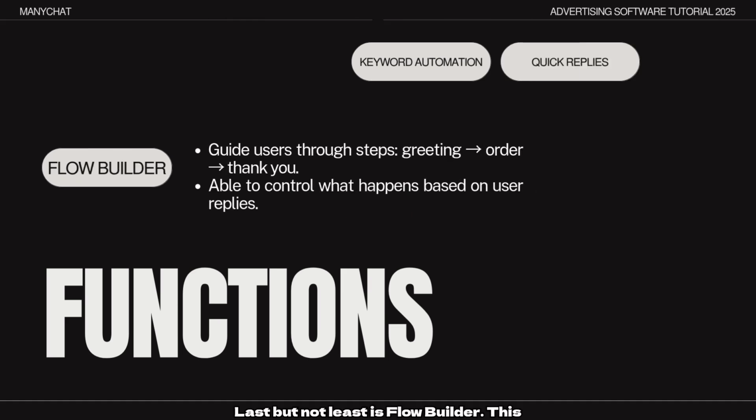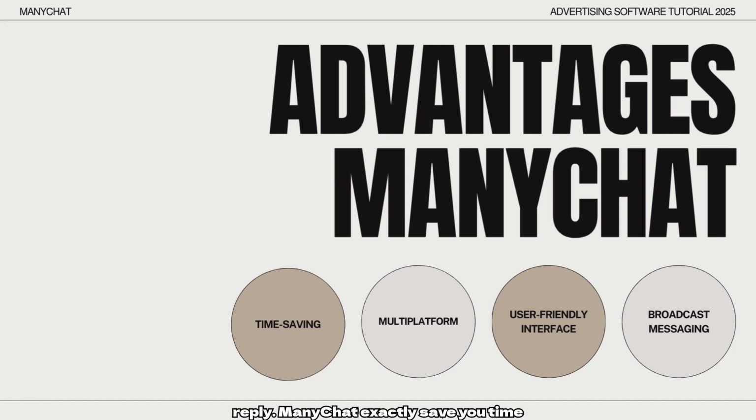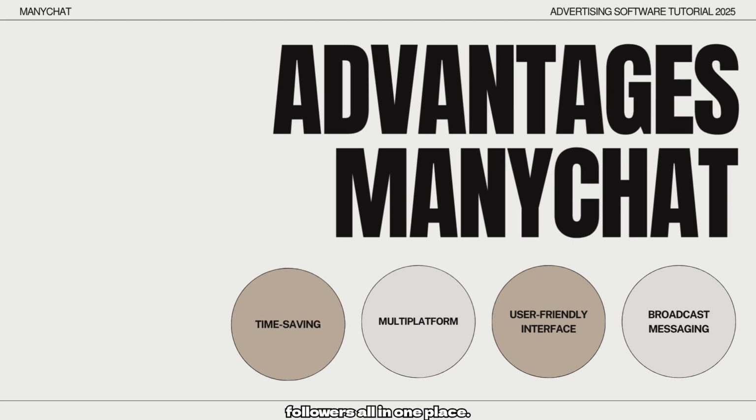Last but not least is Flow Builder. This is where you design your chatbot conversation step by step, from greeting and order to thank you, and you are also able to control what happens based on your user's reply. Manychat saves you time, works on multiple platforms 24/7, and can also connect to Meta, such as Instagram and Facebook, and lets you send promos to your followers all in one place.